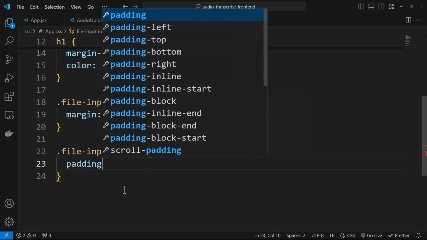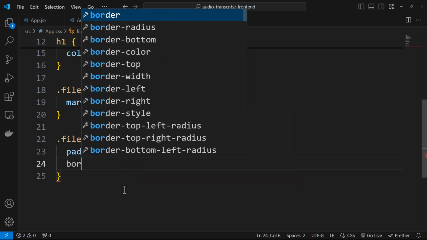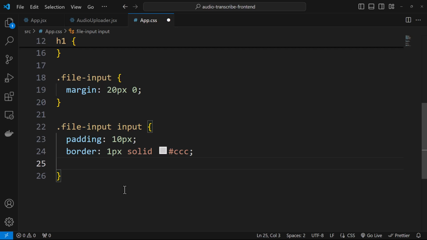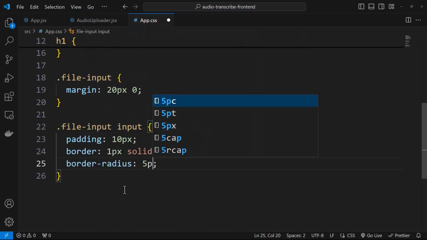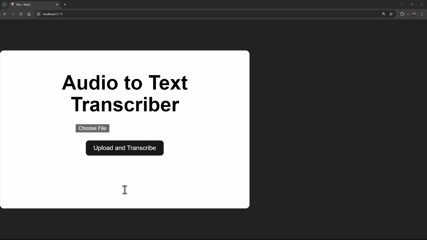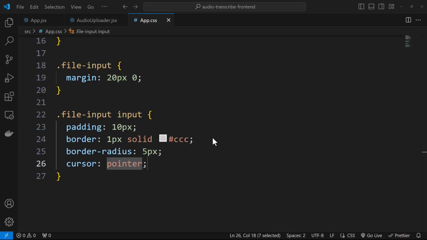Padding of 10 pixels, border of 1 pixel solid, and I'll say color as this. I'll say border radius of 5 pixels. Cursor could be pointer. So you can click on this entire thing over here. It's looking decent for now.